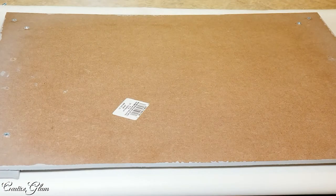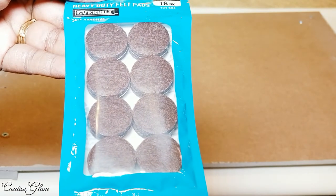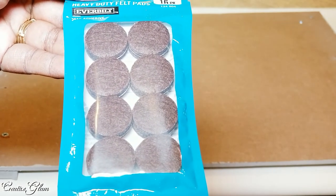I've got the board pretty much done. I have cut the lumber, I have added the decorative strips, I have painted, I even put a stencil in the center that you'll see in just a moment. Right now, I'm going to add the felt pads to the back, and then I'm going to attach the handles.